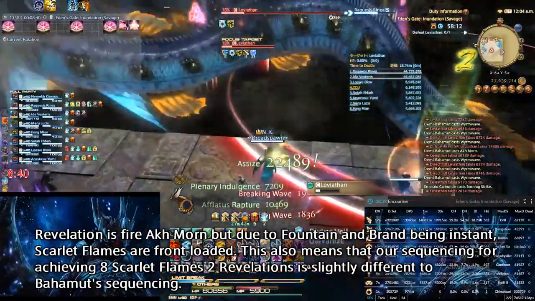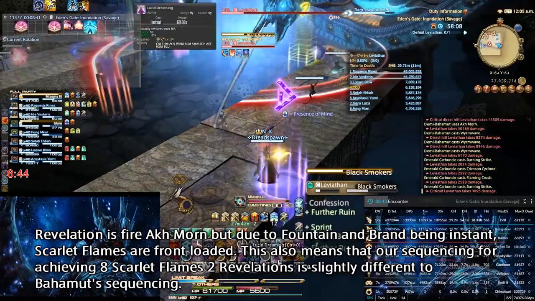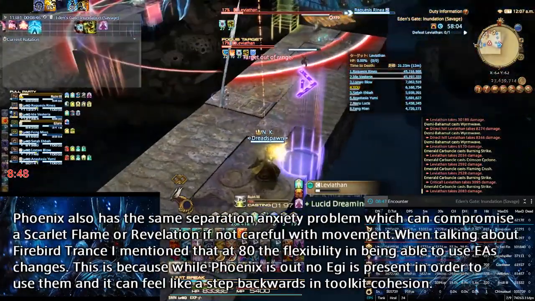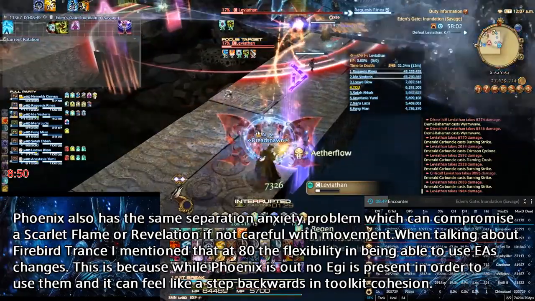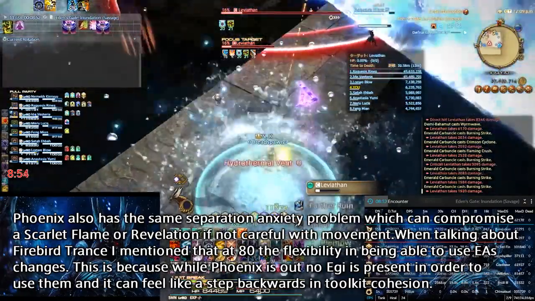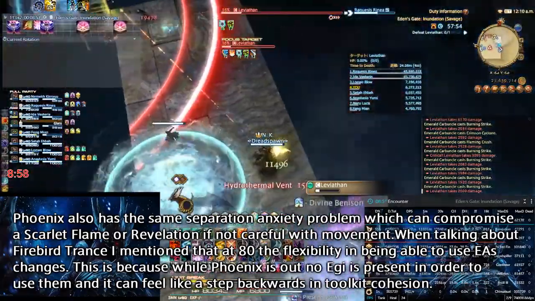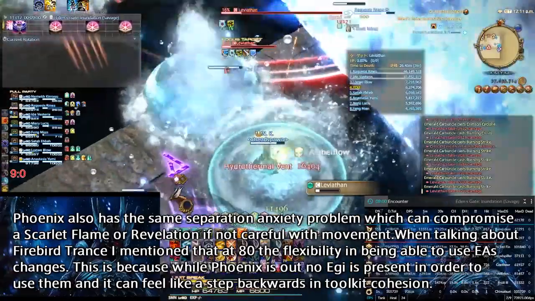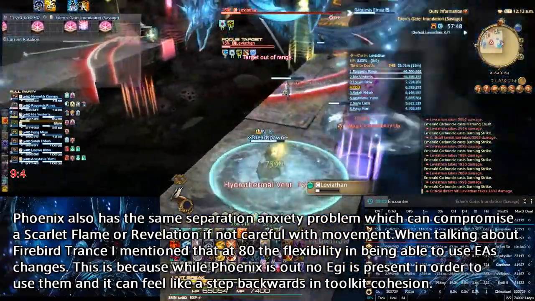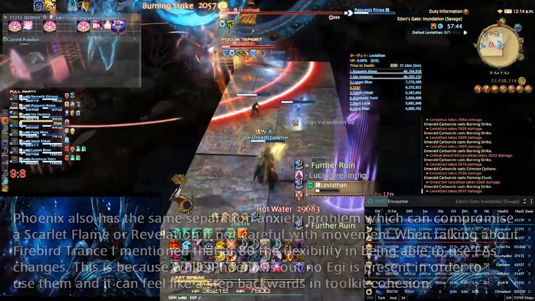This also means that our sequencing for achieving 8 Scarlet Flames and 2 Revelations is slightly different to Bahamut's sequencing. Phoenix also has the same separation anxiety problem, which can compromise a Scarlet Flame or Revelation if not careful with movement. When talking about Firebird Trance, I mentioned that at 80 the flexibility in being able to use EAs changes. This is because, while Phoenix is out, no Eggy is present in order to use them, and it can feel like a step backwards in toolkit cohesion.